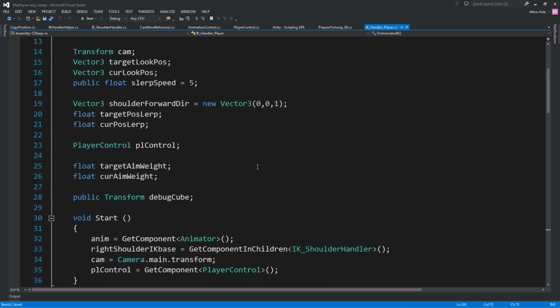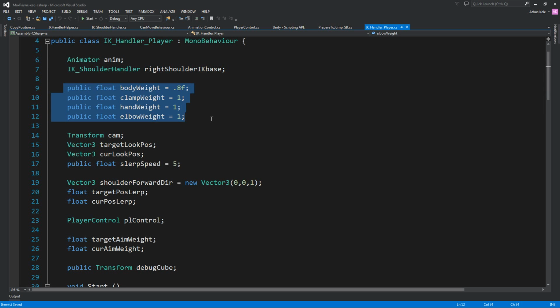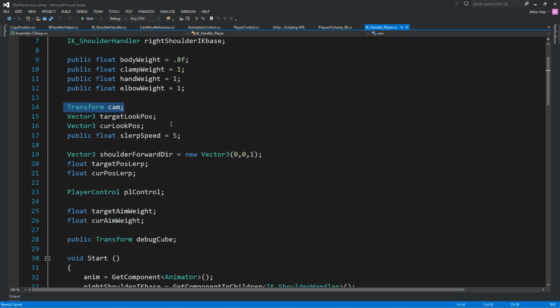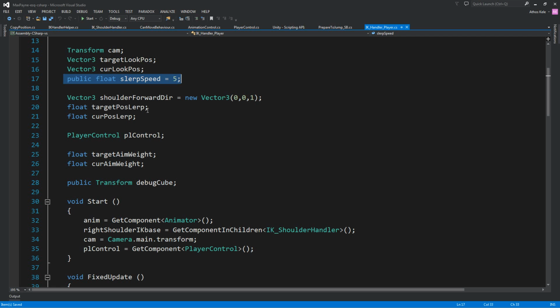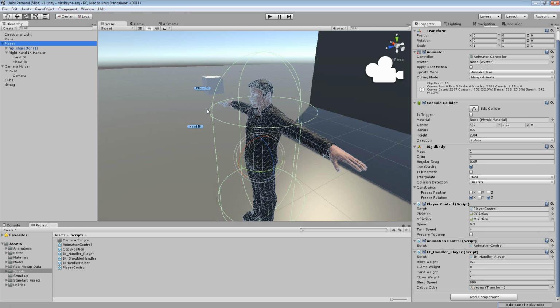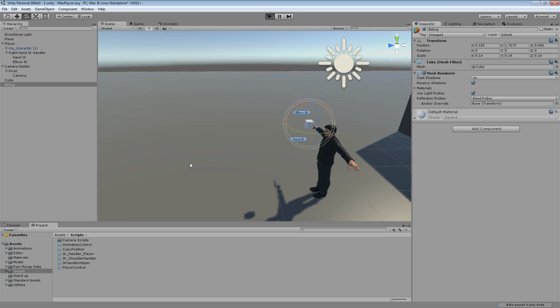Okay, now, reference to our animator, reference to our IK shoulder. Public floats, just so that I can tweak them from the inspector, even though I have changed the values. These are the values I'm using, not the ones you see on the script. Our camera, our target look position, our current look position, how fast we are spherical interpolating, the shoulder forward direction, our target position direction, our current position, our target position interpolation, our current position interpolation, player control, target aim weight, current aim weight, public transform, debug cube. Debug cube is basically this cube over here, which is just a cube, so that we can know where our character is aiming. Okay, and that's pretty much it.